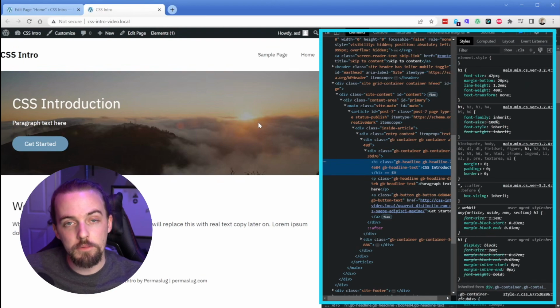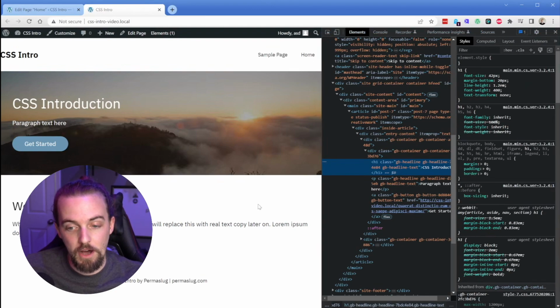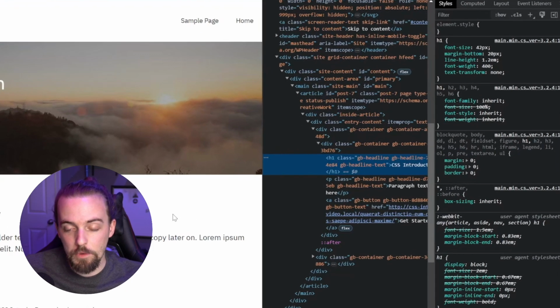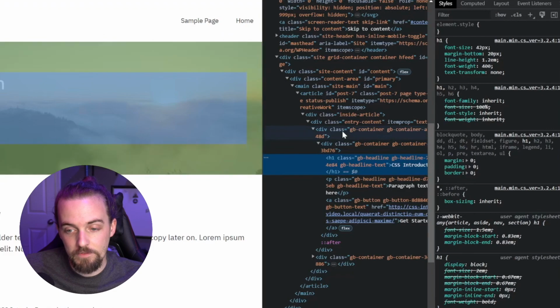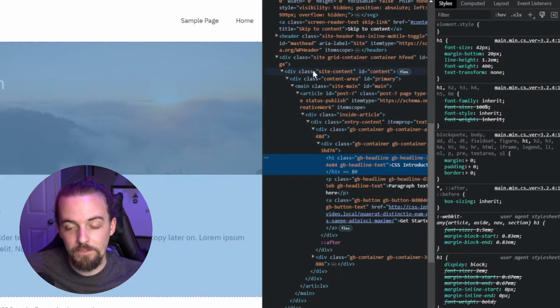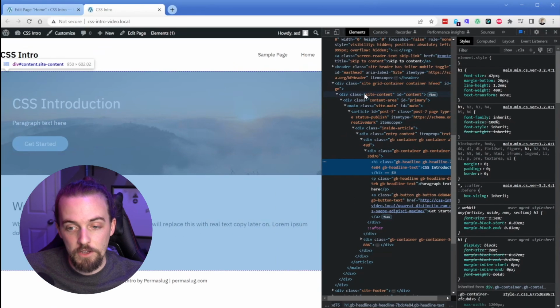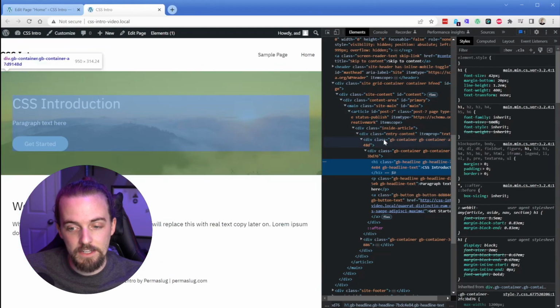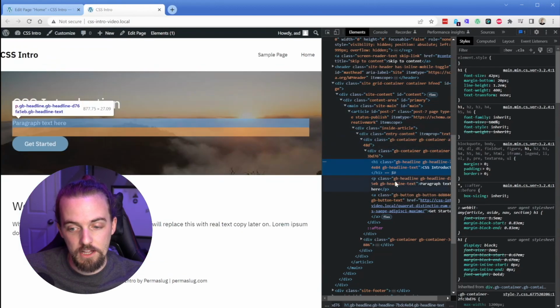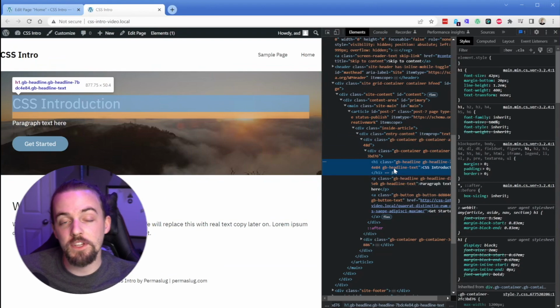So this may look a little bit different for you. Sometimes it will default to the bottom, but in my case, I prefer to have these sidebars on the right. And what we're looking at here is the actual HTML of the site. So this may look a little bit scary if you don't know HTML and CSS, but you can just highlight these elements and get an idea of what they're doing and which element is which. You'll get really comfortable with this really fast.